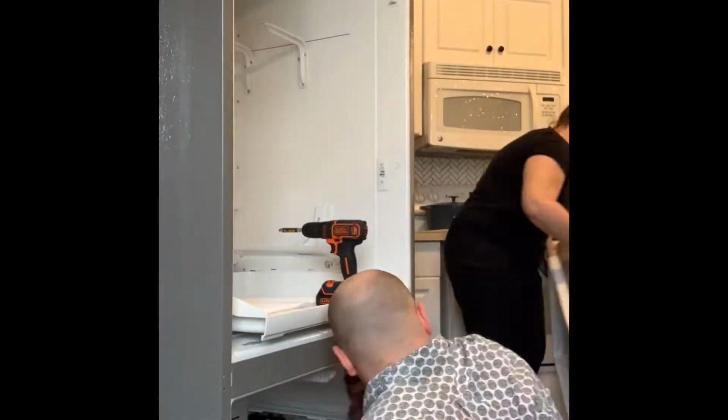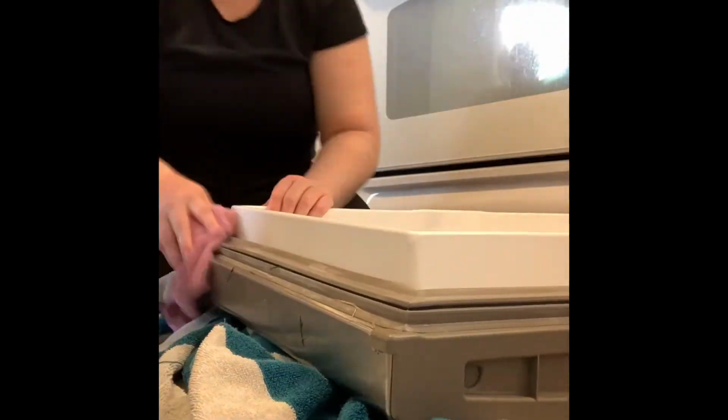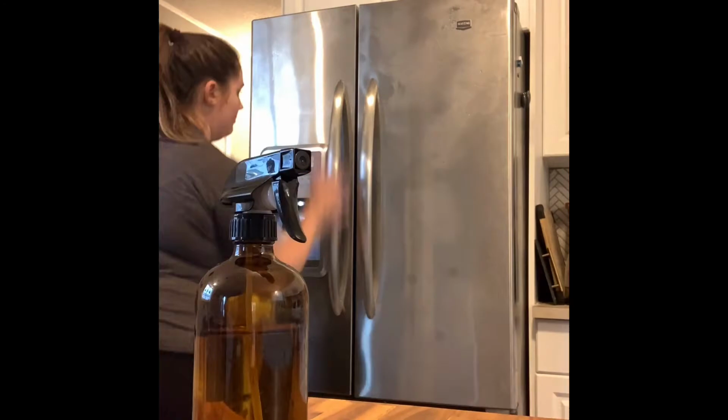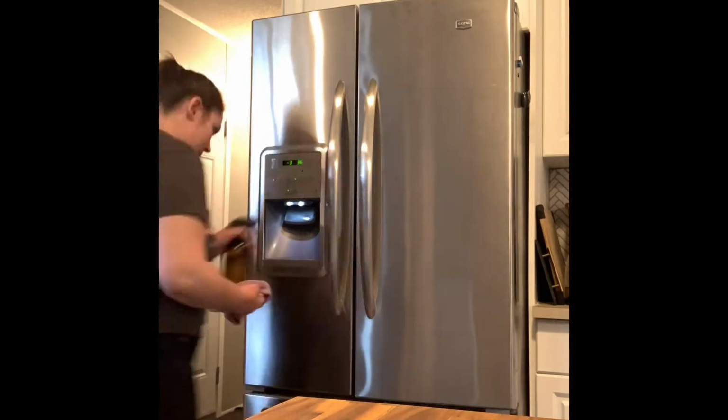Because this fridge was used in a garage, and I think it was used in a shop where they stored beer, and I think they smoked in the room as well. So we gave it a good cleaning down and it felt so good to finally be done this. In this next clip, I am washing the outside because it had been very grimy, and I just used some vinegar and it turned out really good.